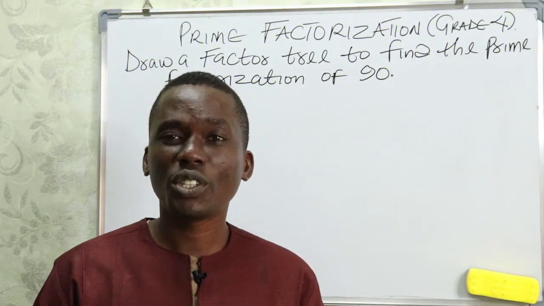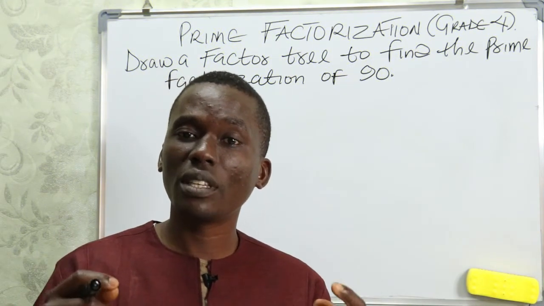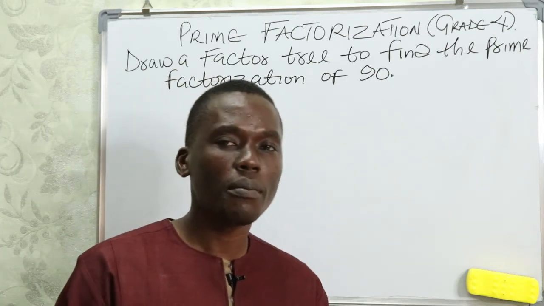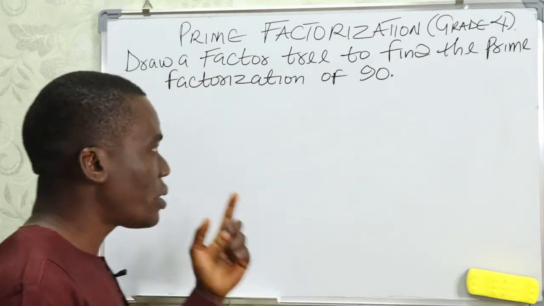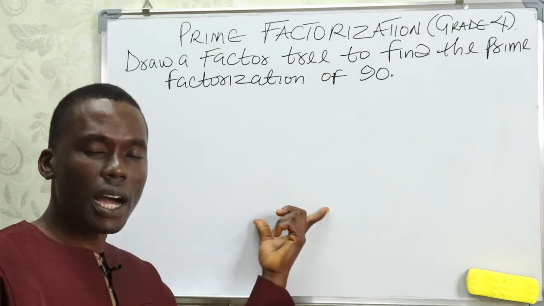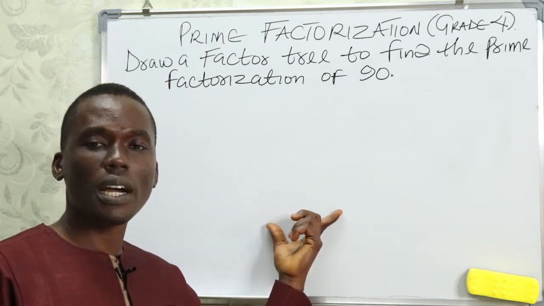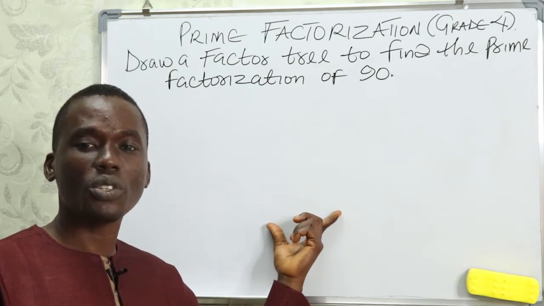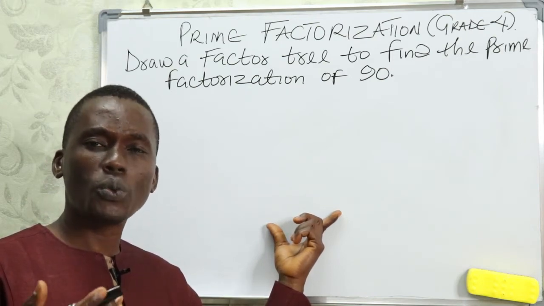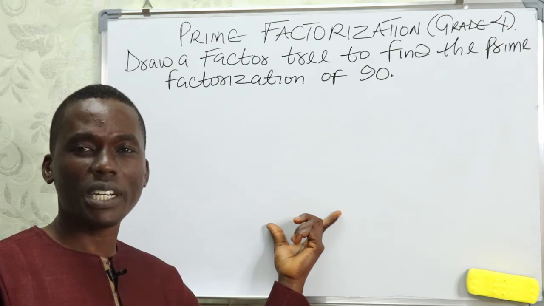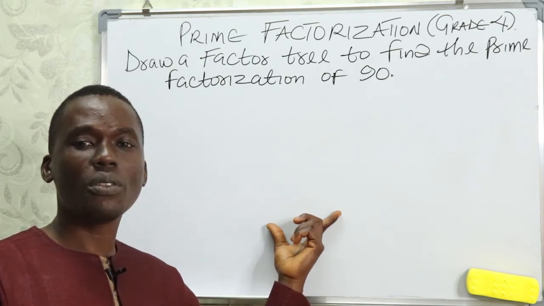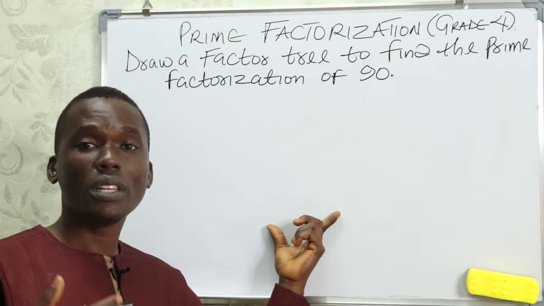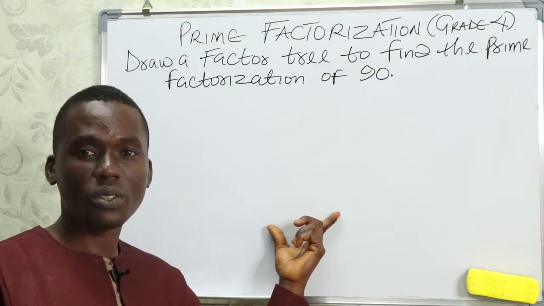Prime factorization is the process of splitting a number up into a product of its prime factors. Questions like these are the kind of questions you can be asked when asked to find the prime factorization of a number, and we use two different methods in finding this. We can either use the normal factorization method or we use the tree method.